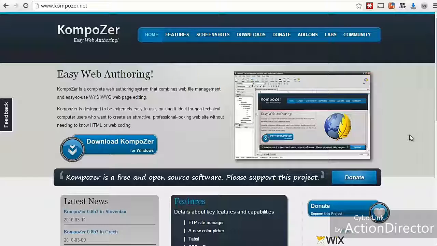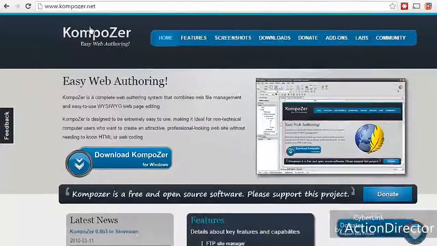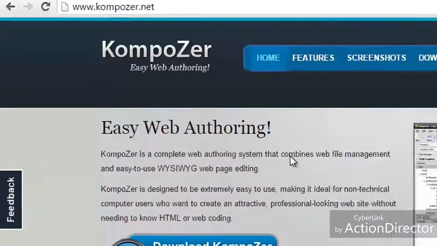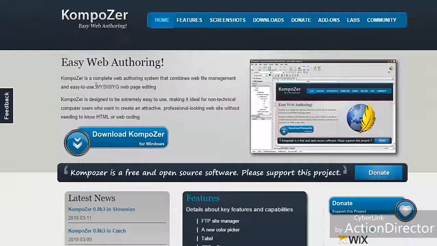The easiest way to access Composer, the HTML editing tool we are going to be utilizing in this video course, is by going to kompozer.net, as you can see up right here. So it's kind of like Composer with a C, but it has a K. As you can see, it is an easy web authoring tool. It's what we call what you see is what you get. So you see it on the screen as a web editing tool, and the code will actually be shown on the back end. I'll show you that in just a minute.